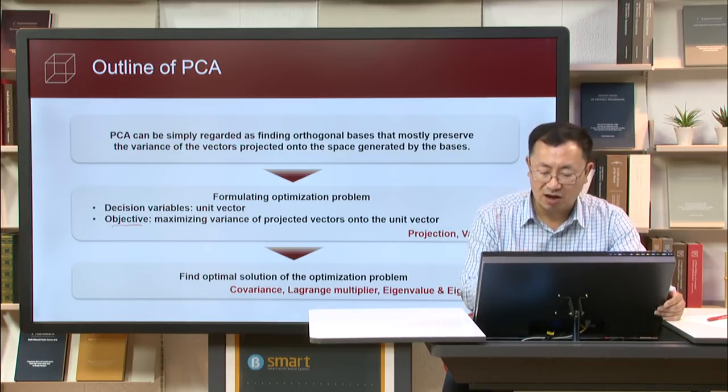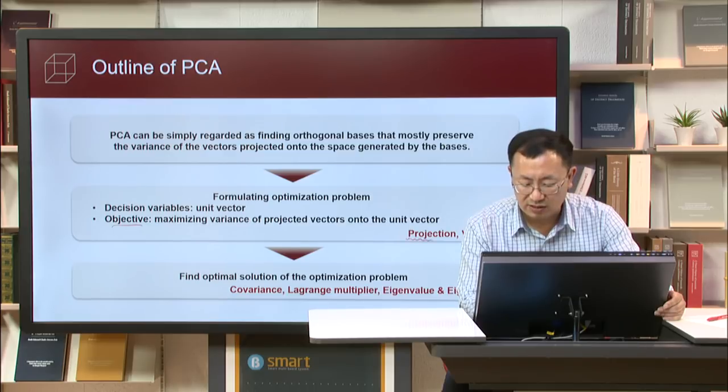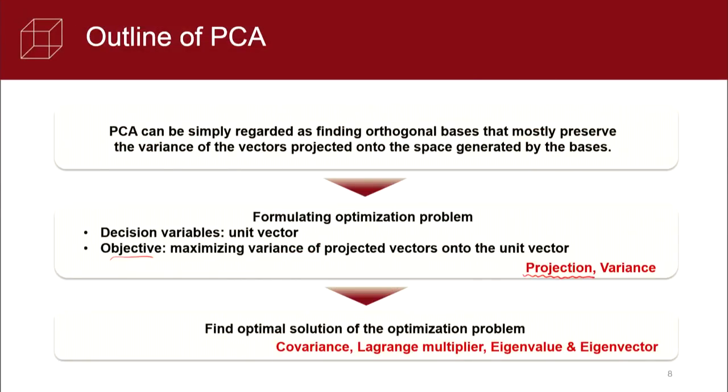And to understand the concept, you should understand some concepts of projection and variance. After that, we try to solve the problem by using some Lagrangian relaxations. By solving it, we can identify the principal component. And then we keep doing this again and again to find the first, second, third, and so on, principal components, right?